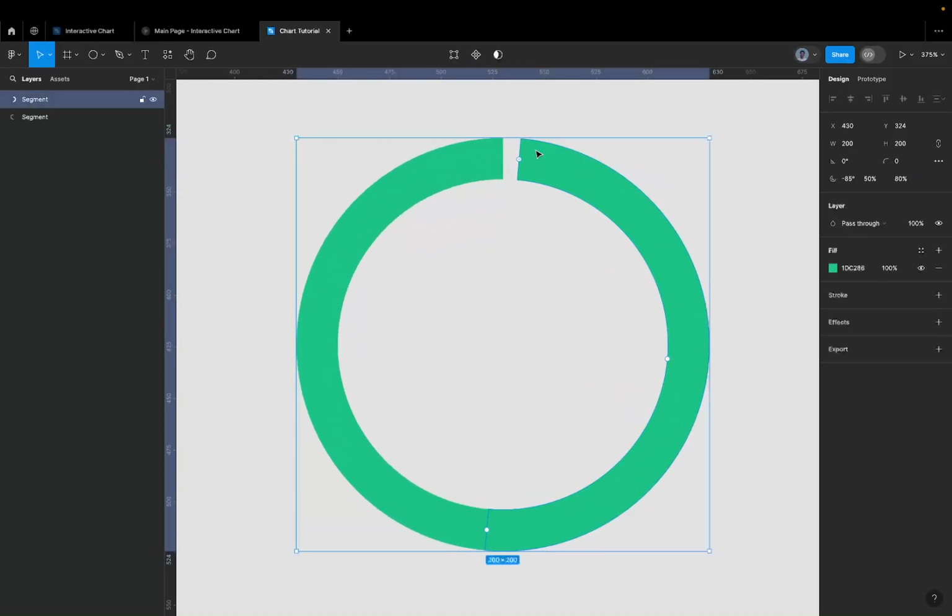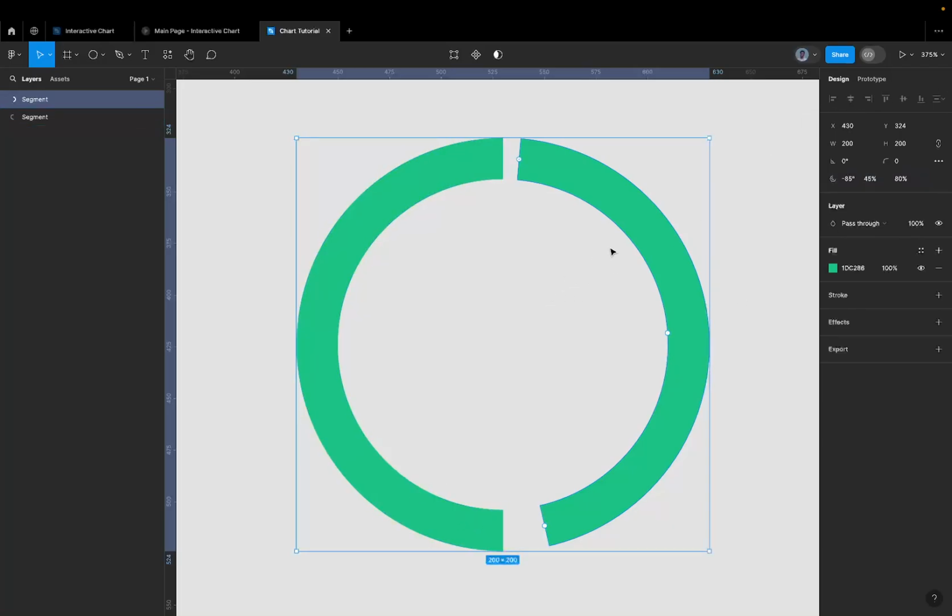Yours can be a donut chart without spacing in between. That's totally fine. But I like the idea of having spacing in between because it gives a visual representation of division between the two segments. So with that done, I'm going to minus from the sweep. I think I'm going to minus 5 as well, so there's a spacing of 5. Okay, it's not going to work. I'm going to minus 10 instead, because when I added 5 to the start, it pushed some of the segments into this other circle. So if I minus 5, it's going to stop exactly where this other circle stops. So let's minus 5 first.